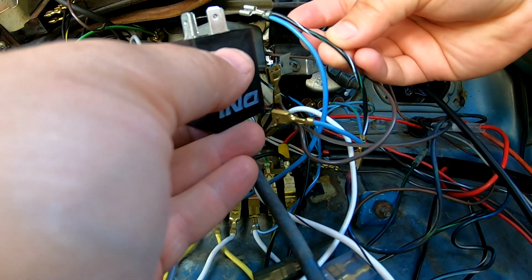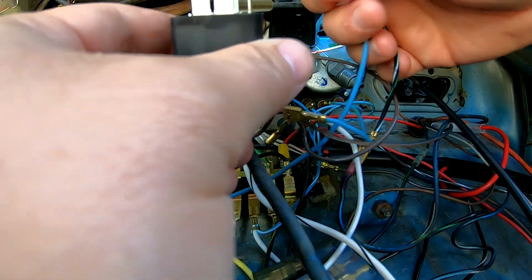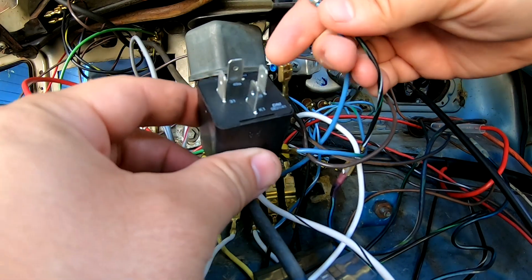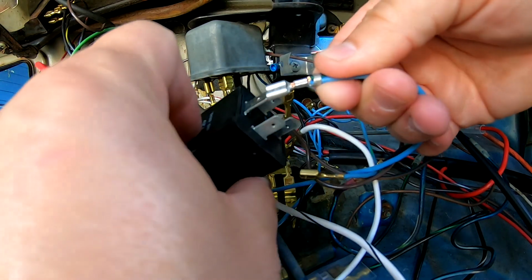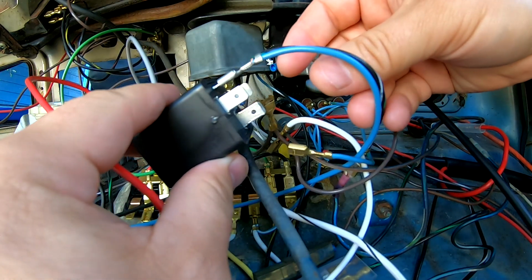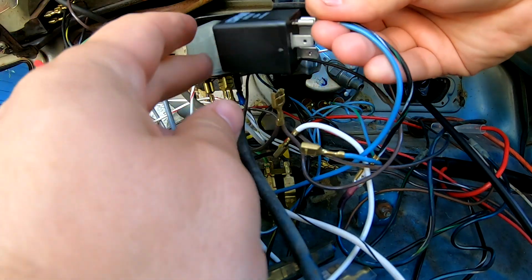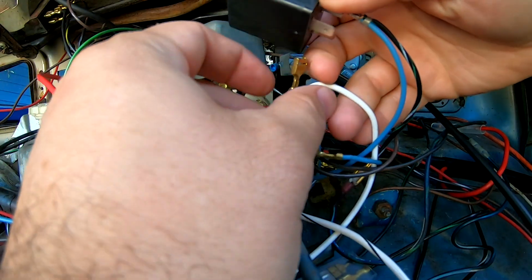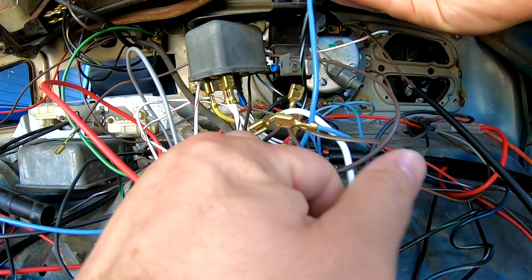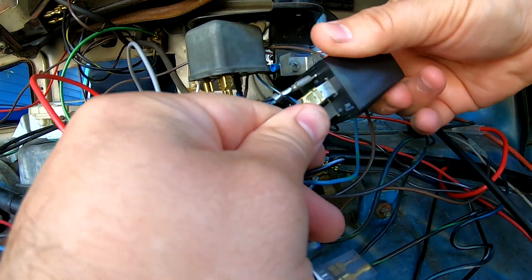So the blue and the black with white and green stripes says it goes into 49 alpha. So on here, as you can see, there's a 49 alpha terminal. And then the white goes in the 49, which is on that side right here.